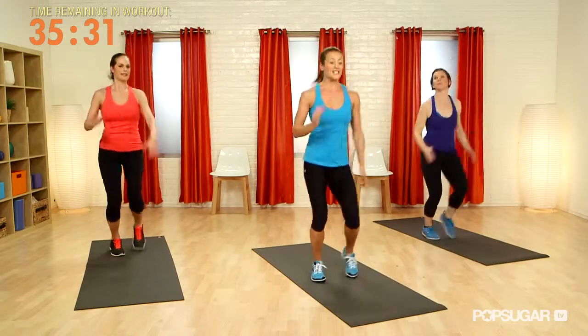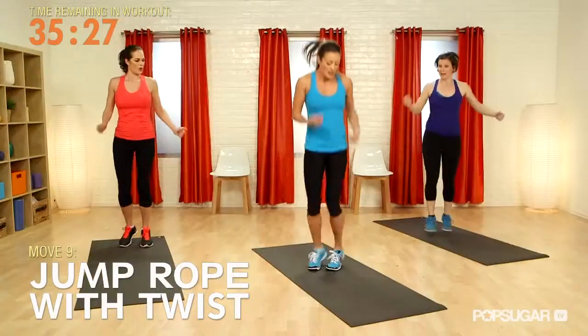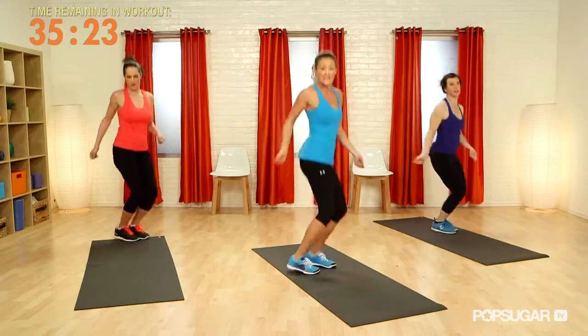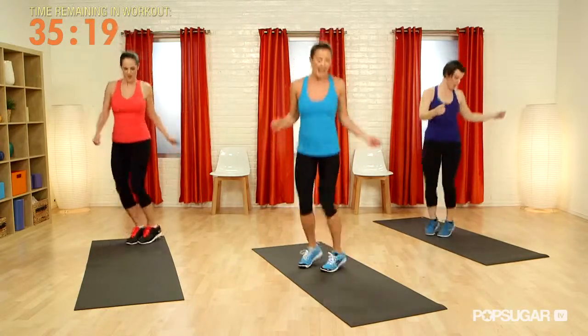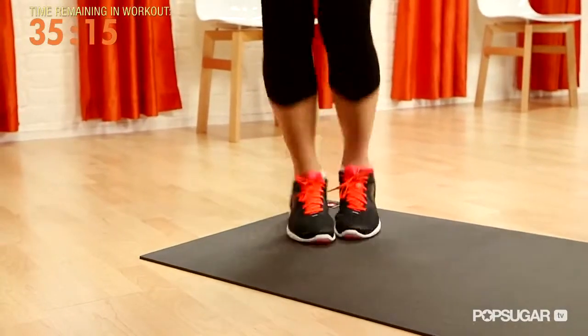Now, I'm gonna add a variation to our skip. Our jump, we're gonna do with a twist. So you're just gonna try to twist those hips, pop off the balls of the feet, but now you're gonna twist those hips, landing those feet left, right, back and forth. You're gonna try to get that whole torso engaged. Those obliques going.